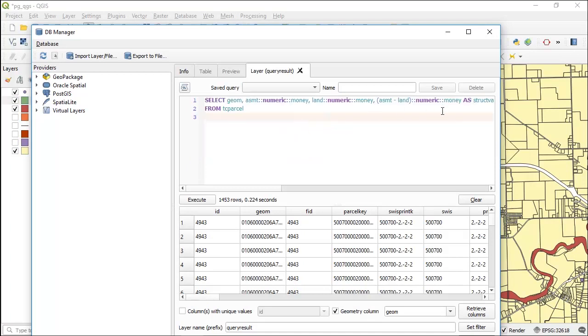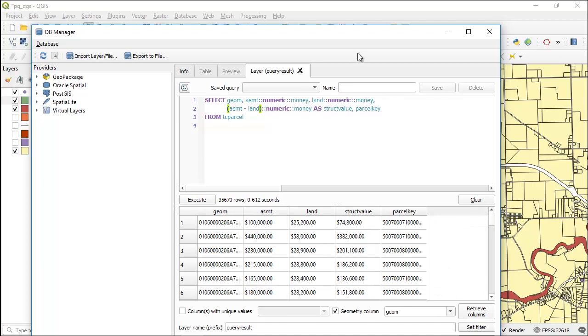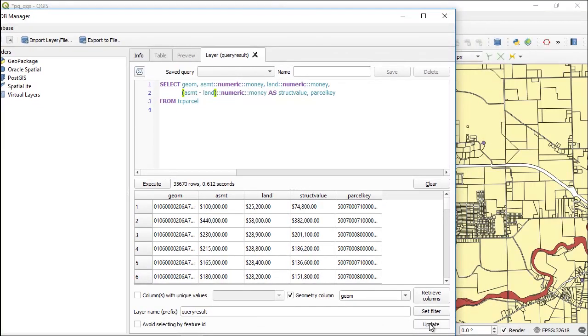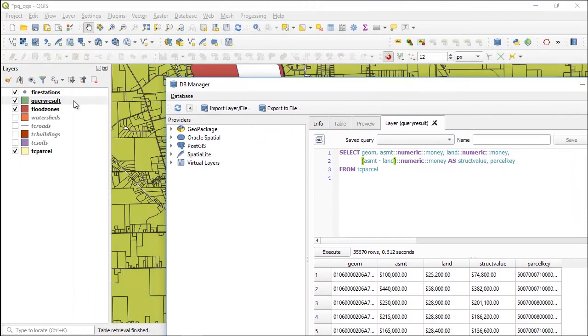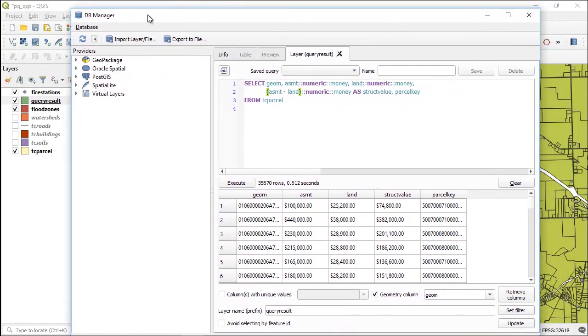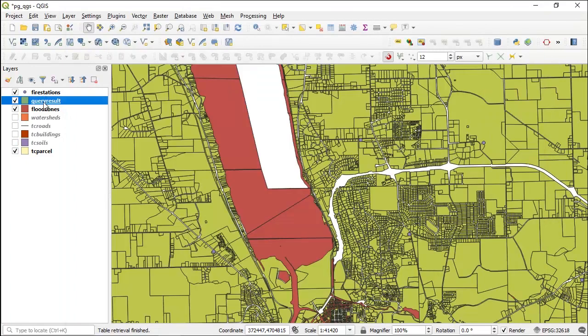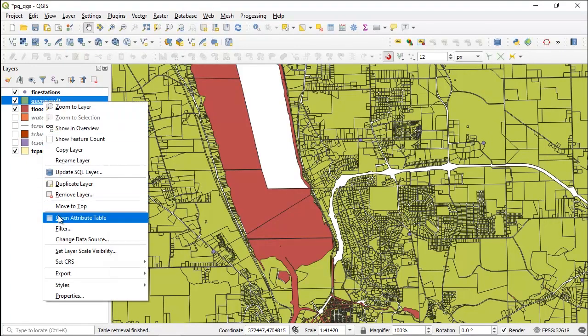So now, again, one of the things that we can do is clean this up a little bit, right? It doesn't matter where you have carriage returns. So let's execute that. And then what I want to do is click my update button. Now, by the way, if you don't have the query results in here from previous things, all you would have to do is add a new layer, or in this case, if you already have it up but you don't have your window open, you can right click and then go to the update on there. So you can see here it says update SQL layer.